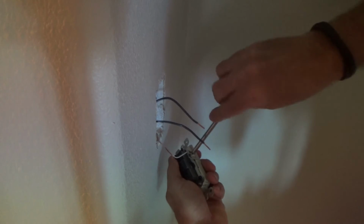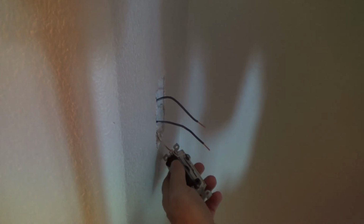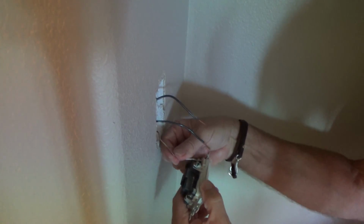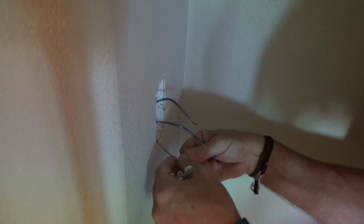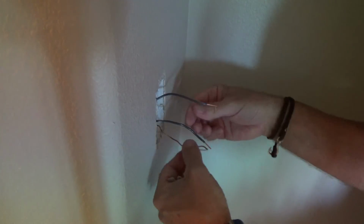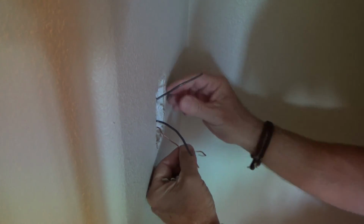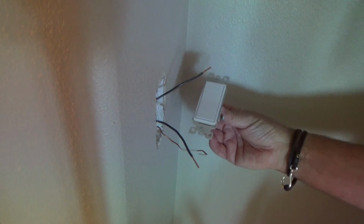Okay, so now all I'm doing is undoing the ground screw, and because they didn't crimp that together, I can just pull that off. See? That's what you're going to have so far on removing a single pole light switch.